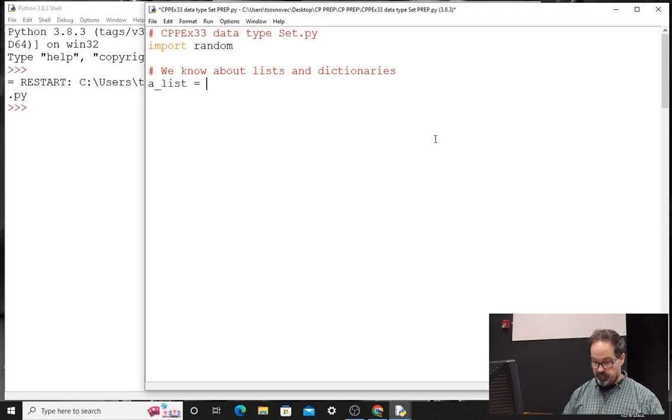A list we'll define as a list. Lists contain elements separated by commas. 1, 1, 2, 3, 5 makes 5 elements in this list that we just defined, so it has a length of 5, and notice that the element 1 has been repeated. The elements in a list also have an order. Their order is very particular, and it will remain in that order the way I defined it. That can help with indexing.